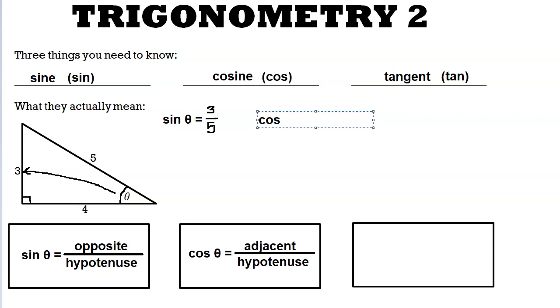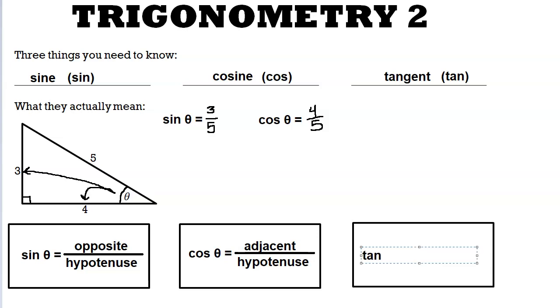The cosine of the angle, we're going to do this example together. Adjacent is a fancy word that we use to describe kind of your next door neighbor. You know, adjacent is something you are next to. So in this case, the adjacent side is actually 4. The hypotenuse is still 5. Okay.